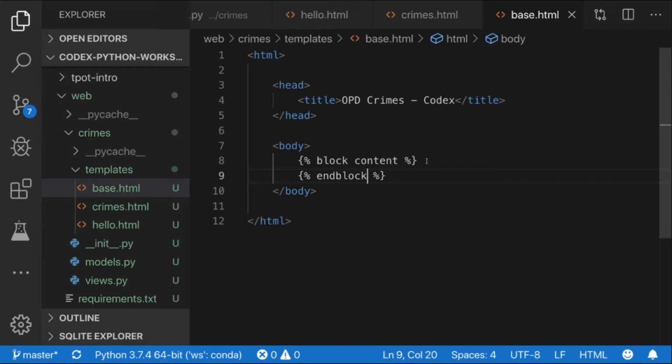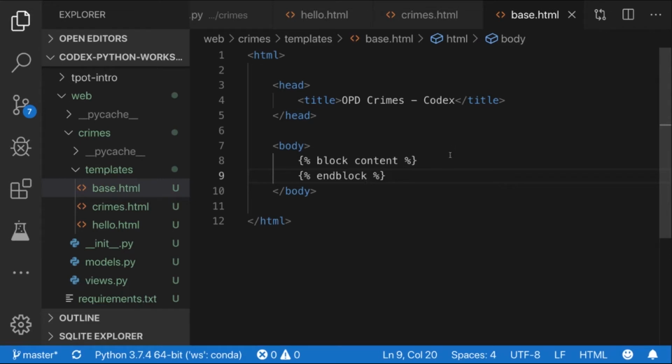And this block content there says that if anyone extends this base.html file, I'm going to look for a block of template code in that file that extends me that is also of block content, and I'm just going to put it in here, just as is.